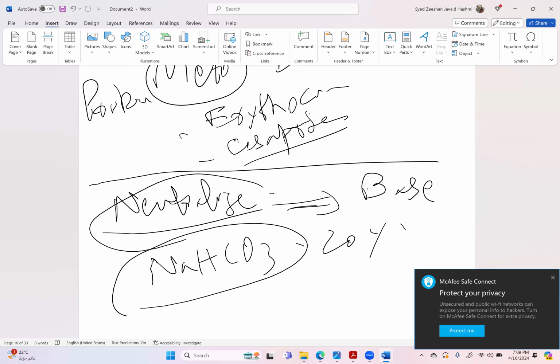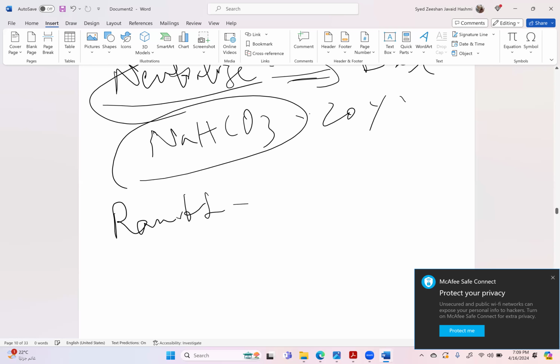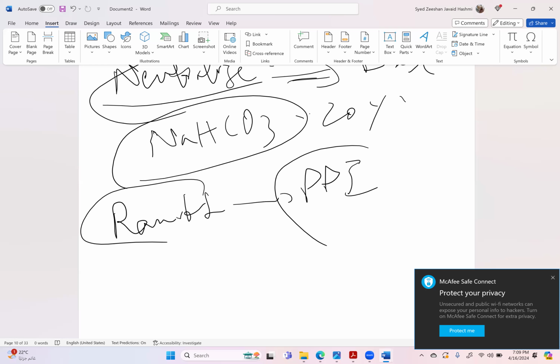I will neutralize the acid with the alkali. I will use a prokinetic agent, and the third thing will be either ranitidine or PPI to decrease the further acid production. So these are the three things, because PPI or ranitidine will have no effect on the already produced acid. So for that, either you need to put some alkali or you need to kick it out of the room. You will kick it out with metoclopramide and domperidone, or erythrocin or things like that, and you will neutralize with bicarb.